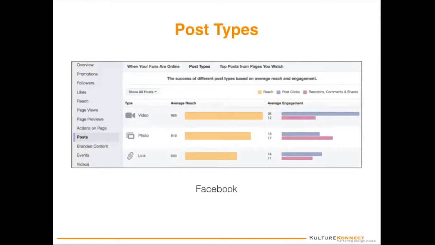So here you're going to see what type of content is performing well for you. Is it videos? Is it pictures? Is it external links? Is it blog links to blog articles that you've written? So you need to start identifying these type of things to make sure that you push the content that your audience is going to respond to. If they view more videos, then let's do a little bit more videos and keep them engaged. If you see that the blog posts are performing a little better, then let's give them a little bit more. If there is a mix, then let's continue with that mix.